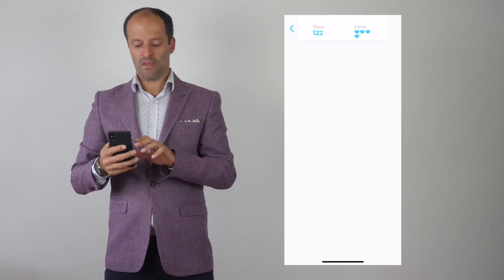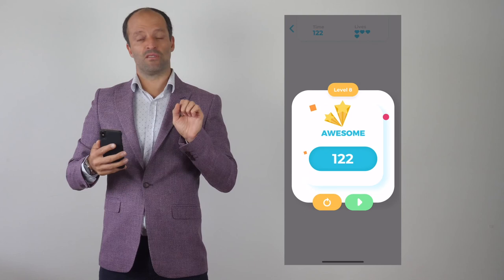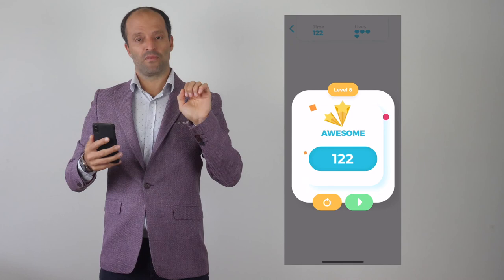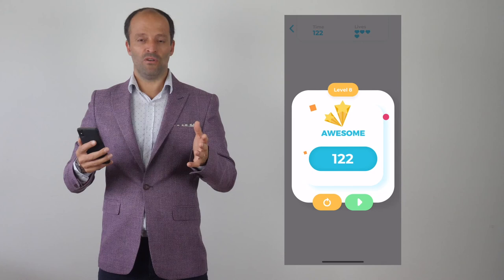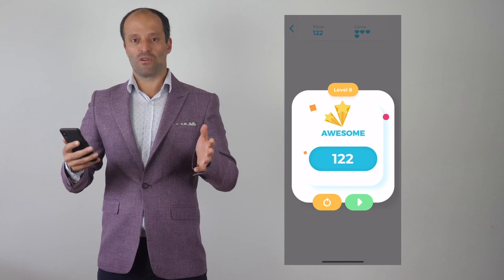So this is the game of Flash. And as I said, it's quite tough because the game controls the speed. So you really have to focus, you really have to make the stories, you really have to memorize and put the images in different places. And if you do that well, you will reach level 20 as well, I'm sure. So good luck with your training in the game of Flash.